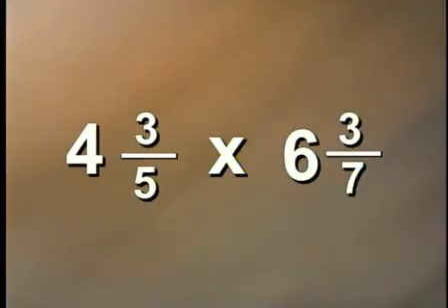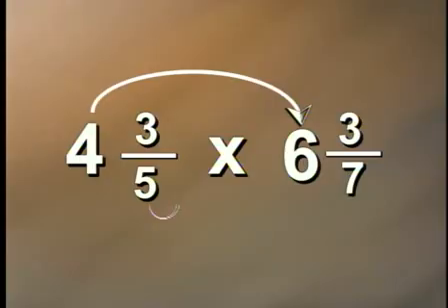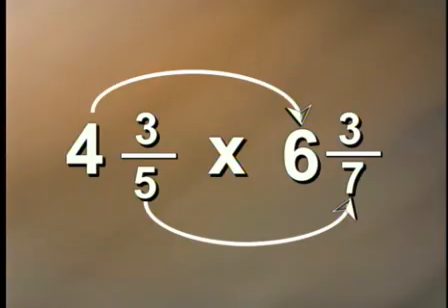Well, now, we're not always going to be multiplying simple fractions. Sometimes we need to multiply mixed numbers. Okay. If I was multiplying two mixed numbers, let's say 4 3/5 by 6 3/7, why could I not simply multiply the 4 times the 6 and then the fraction 3/5 times 3/7? And that would be my answer. When we added whole numbers and whole numbers, and the fractions and fractions, why not do the same thing with multiplying? Well, I'd like you to stop and think about that, and then come back to the tape when you've thought about it, and we'll discuss why you can't do that.